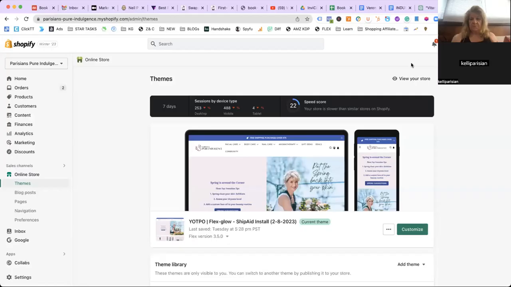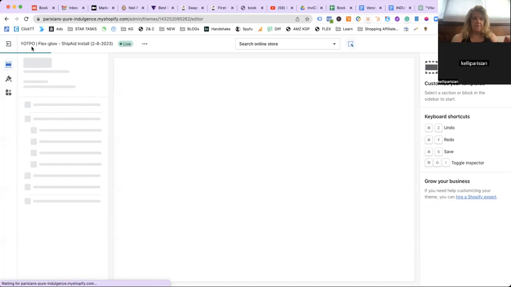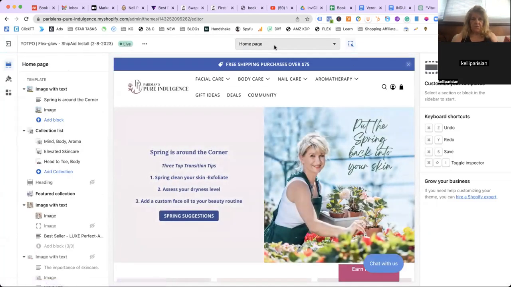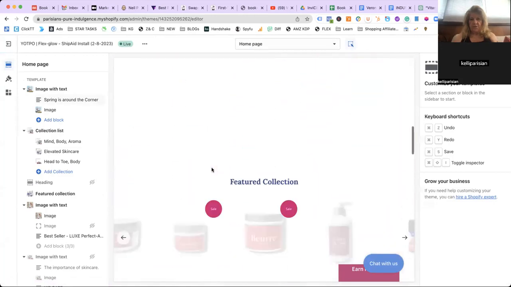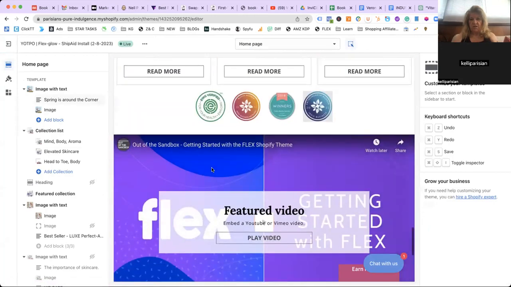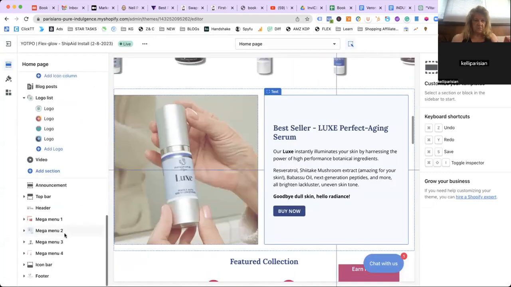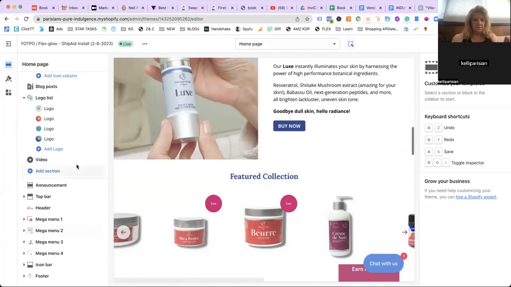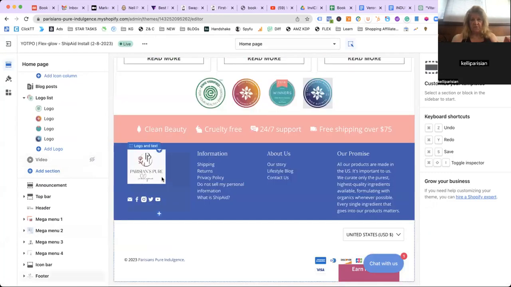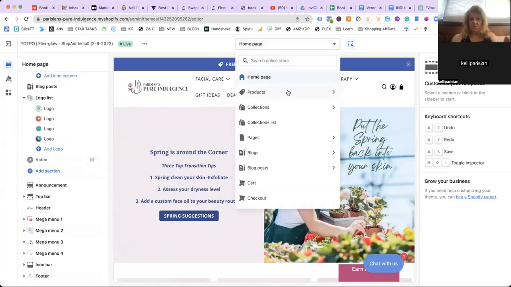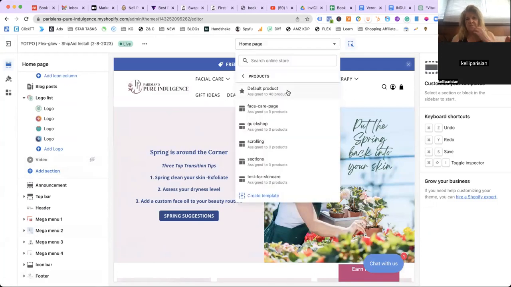Okay, so you go to customize, and then if you want a fact sheet on this page, which I don't think I'll do because there's lots of information here, we'll take that one out. The video, let's just hide that video. And then, say for instance, if you want to do one in products, right?